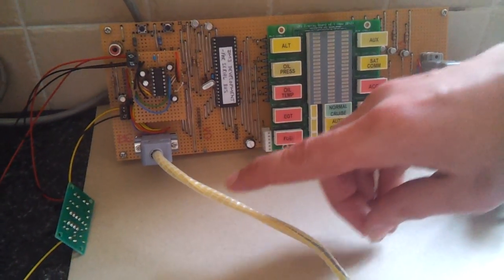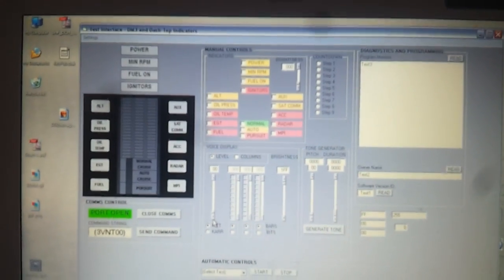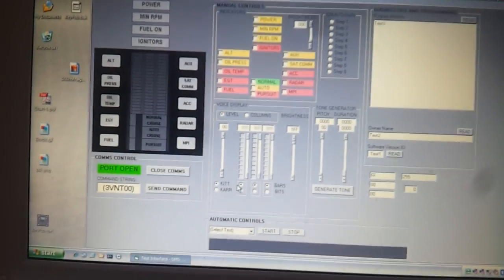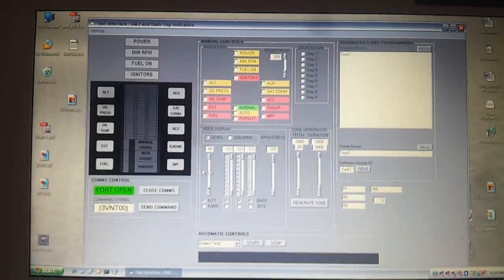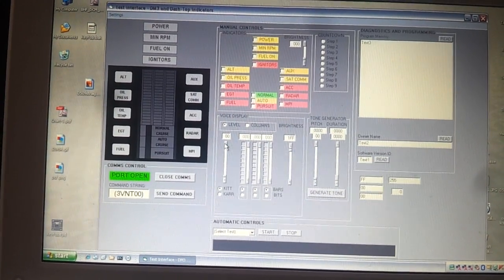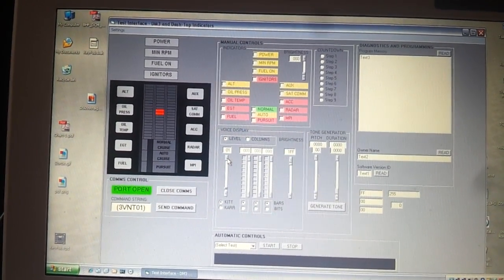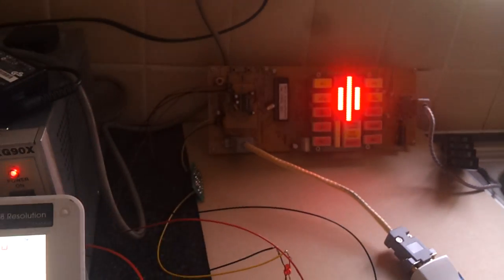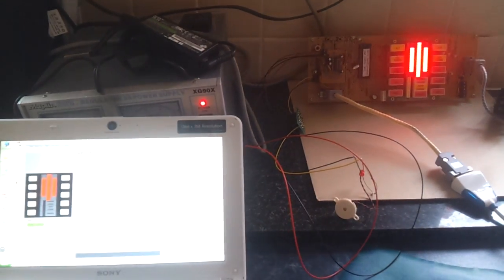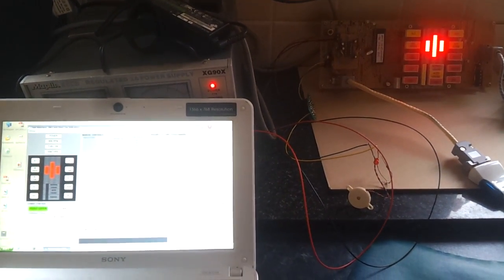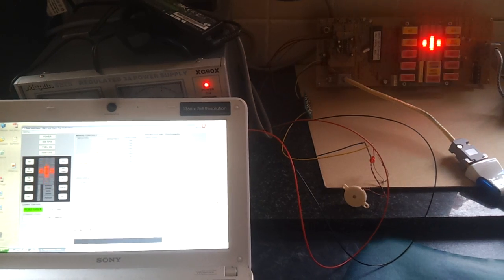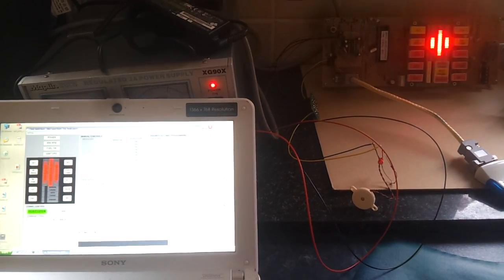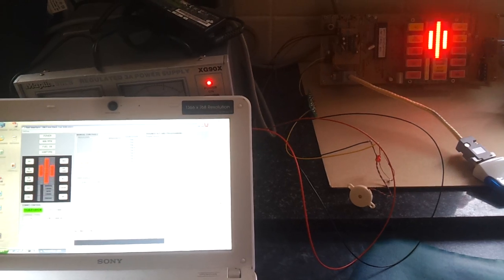Now, as I say, we're going to control it from any serial communication source. At the moment we have a PC hooked up with a small Visual Basic program in it. So what we can do, of course, is control the voice display by moving this up here, and you can see the little graphic on the screen moves up and down. And if we glance over to the actual board, I don't know if we can get them both in the screen at the same time. Yes, we can. We can move this up and down, and the voice display will reflect that.